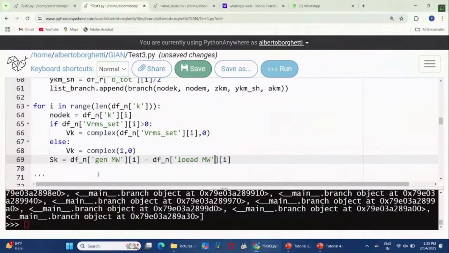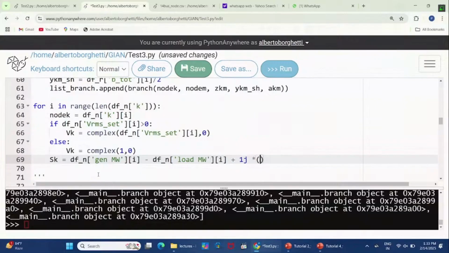And then we need to say also the reactive power. So we can say plus 1J, and then product, and in parentheses we can write the same instruction, so generation and minus the load. Load needs to be written correctly.